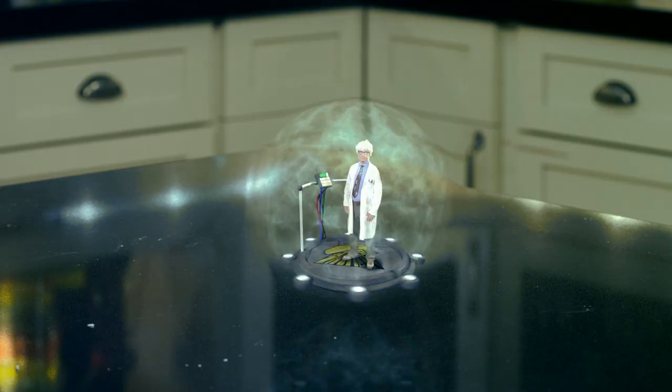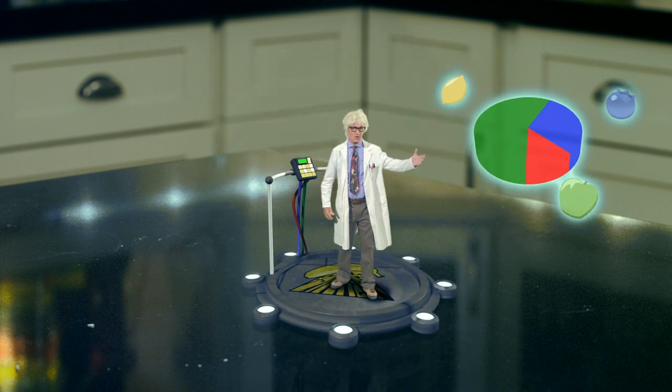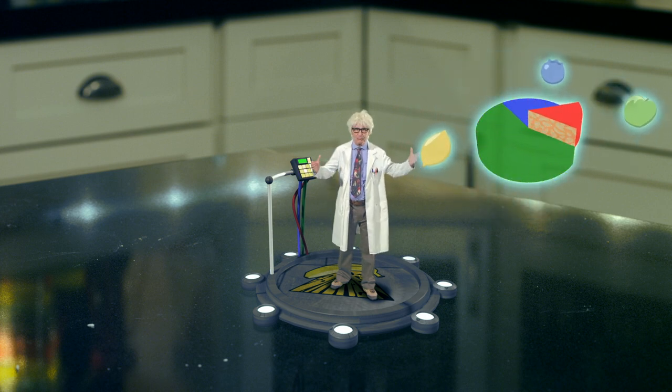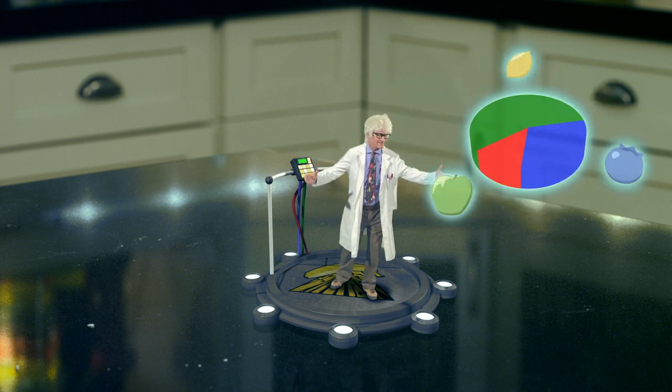Today, in the Gastroblast kitchen, we're making pie! Remarkable, Link. I've even got a pie chart showing my three favorite kinds of pie. Apple, blueberry, and lemon meringue. That's sweet, Gastro Bob. But how about something savory, like chicken pot pie?